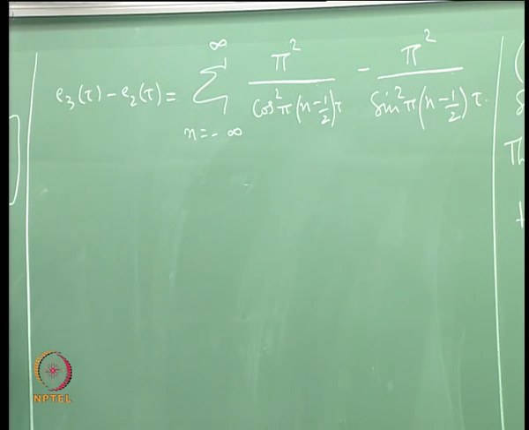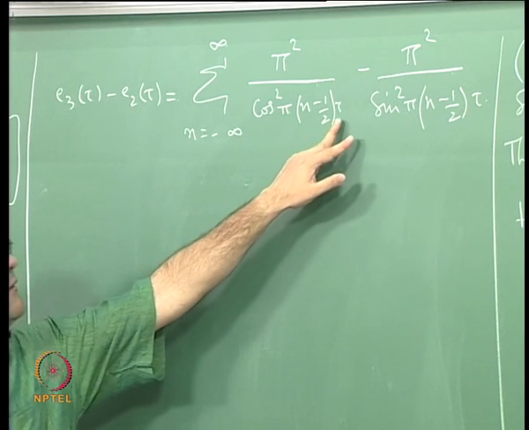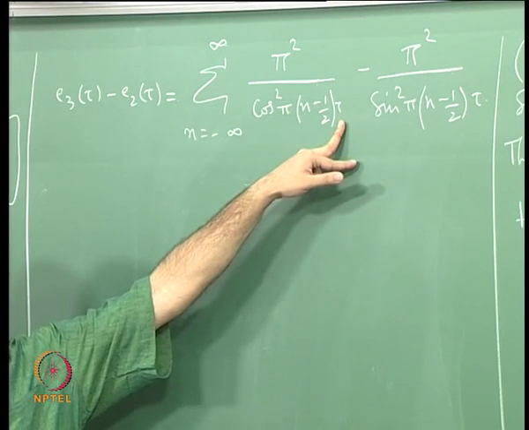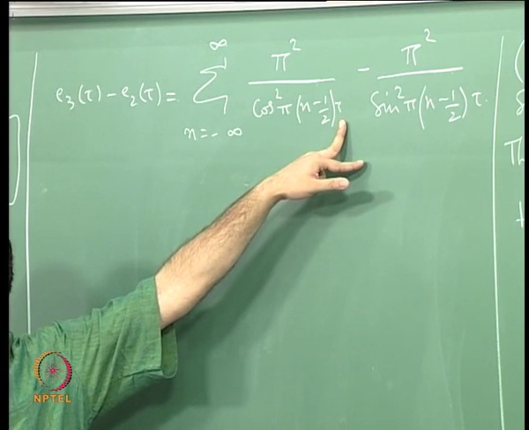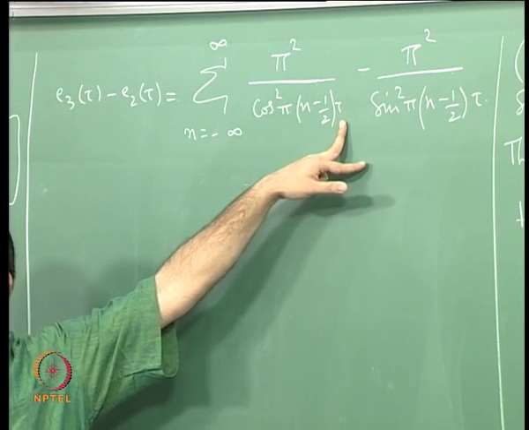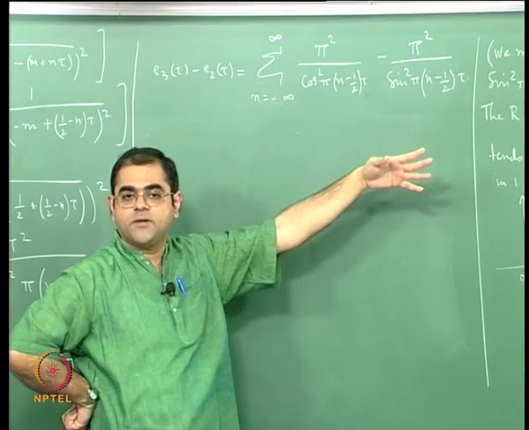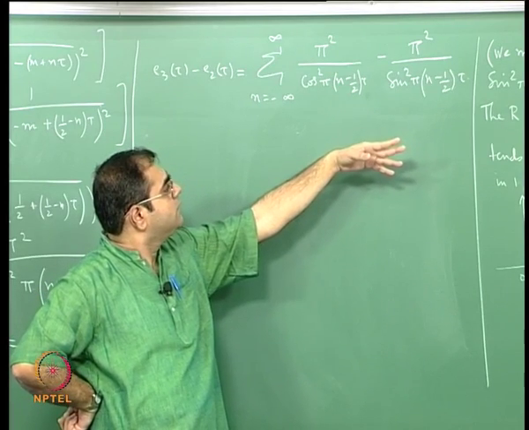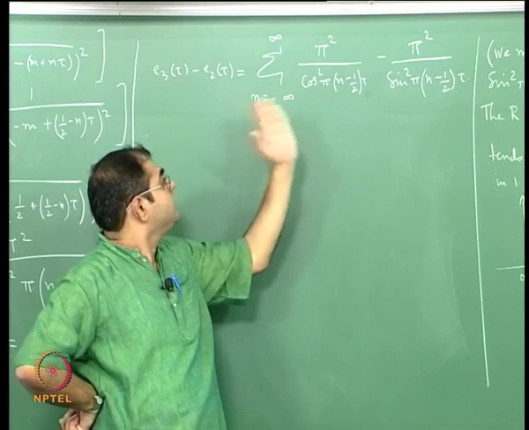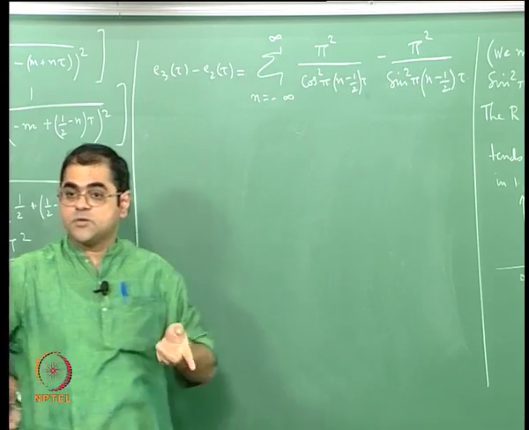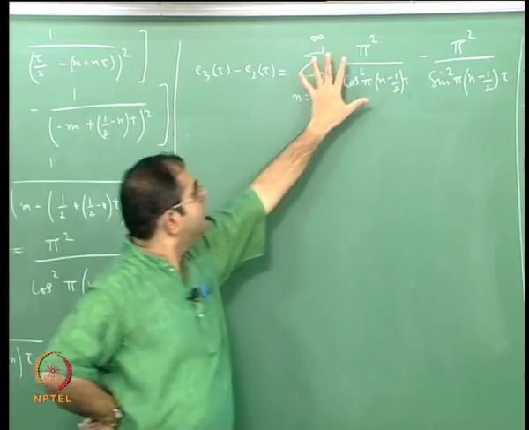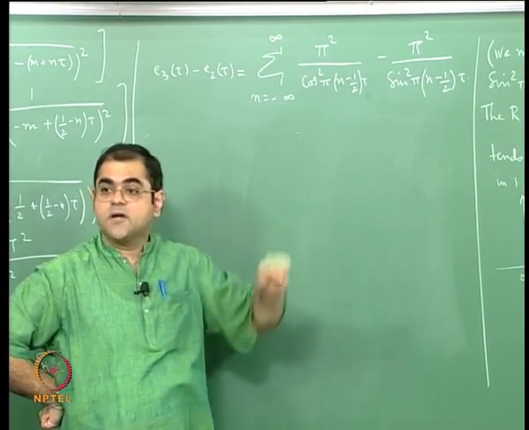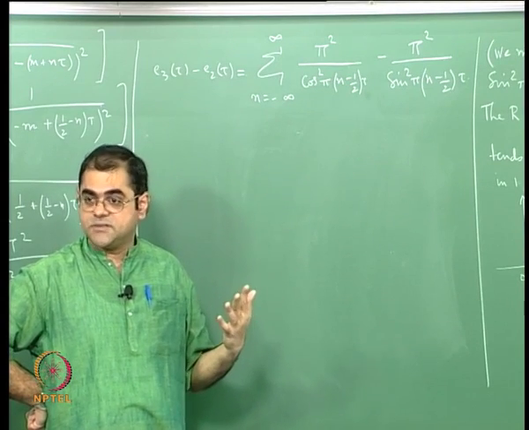And you see, now you can see that if I let the imaginary part of tau go to infinity, then each term is going to go to 0, and therefore this quantity on the left will also go to 0, given that the series on the right side will converge uniformly. So you can take the term wise limit.